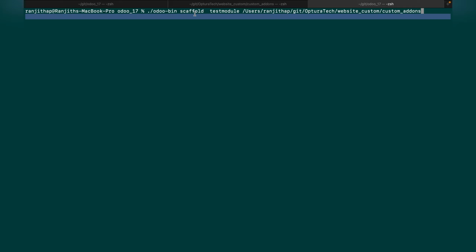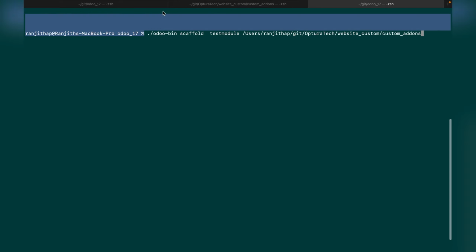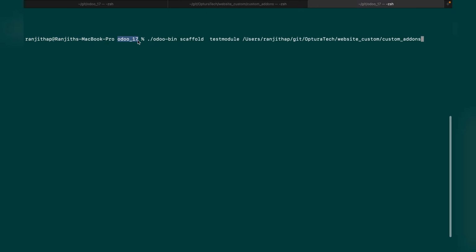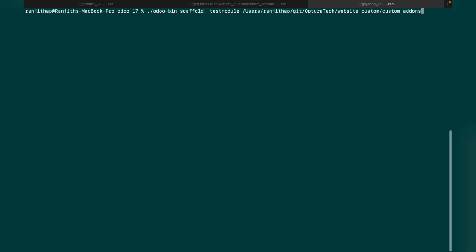So this is the command for creating a module. odoo-bin is the Odoo execution file. Scaffold is the command to start a new module. Here we can put our module name. So instead of this test, I am putting my module name.